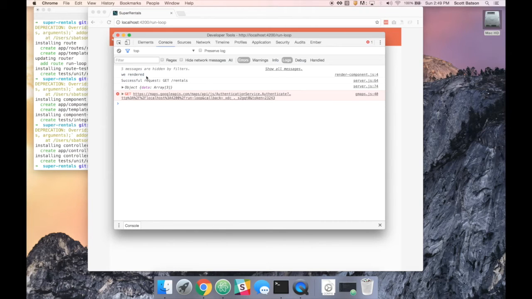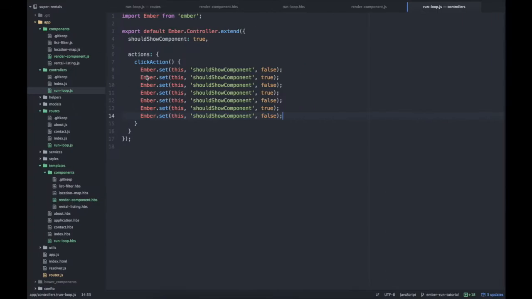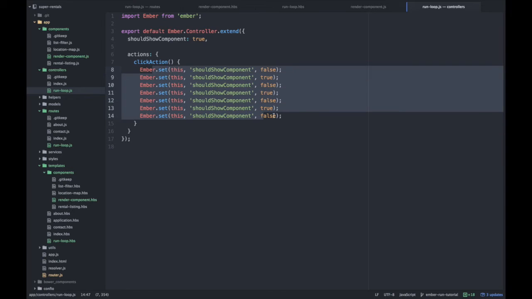But you'll see we still only hit the didRender loop once. So even though this component should have been shown on and off a bunch of different times, what the Ember Run Loop did for us was organize all these things so that it could fire all this synchronous behavior at once, updating properties, and then after that it evaluated, okay, now what do I need to render? It didn't go through it one step at a time, rendering all the things it should have. It did that kind of heavy lifting for us. It optimized it for us. So that's actually really cool.